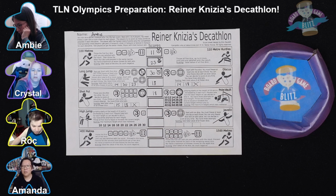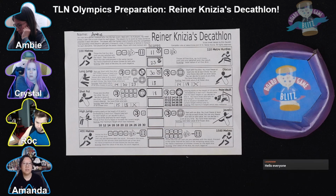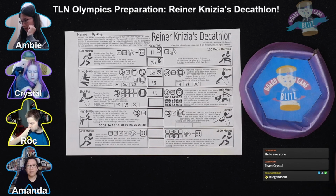I assume that once you choose your number of dice for a particular height, you can't switch it between rolls? You can, if you failed it and you want to do it on your next turn, you can add another dice. For the same height? For the same height, yes. Okay, cool. Should we take turns or should we all roll at the same time here? No, it's all at the same time. It'll take too long if we take turns.